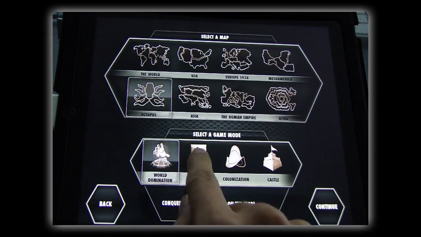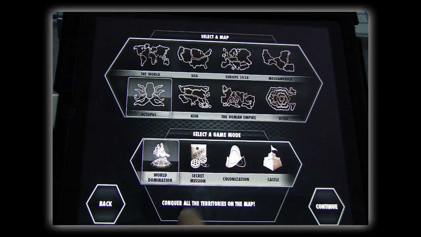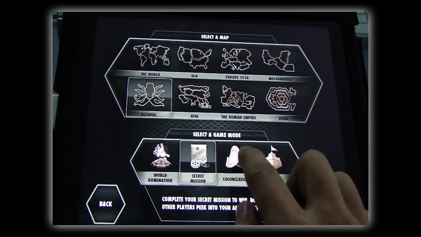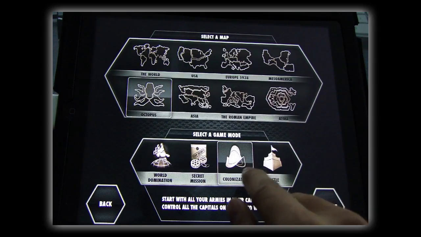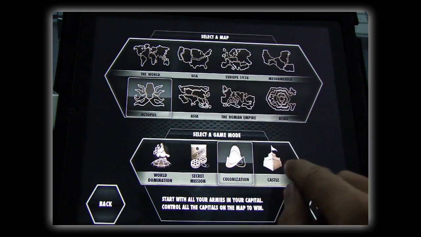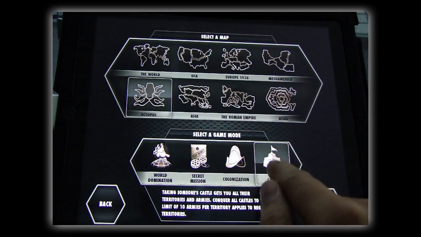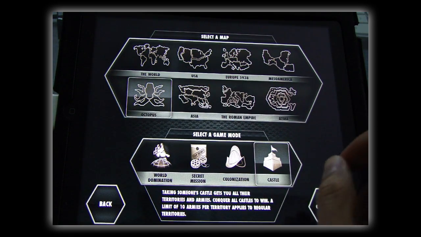The other thing that's very interesting is that there are now 2 more modes, which is Colonization and Castle. So World Domination is basically to conquer all territories on the map. Secret Mission is that you will get an assignment whether to kill another player or to conquer certain territories, and if you achieve that mission, you win. Colonization is pretty interesting. You start with all your armies in your capital, and you win by capturing the capital city of the other territories. So you don't necessarily have to conquer every territory, but you need to conquer the capital of that territory. And then Castle is also a very interesting mode where if you capture someone else's castle, you basically take over all of their armies. So that's pretty cute as well.